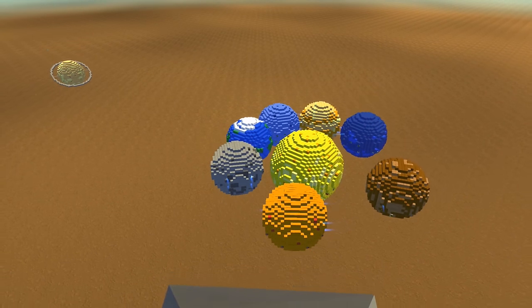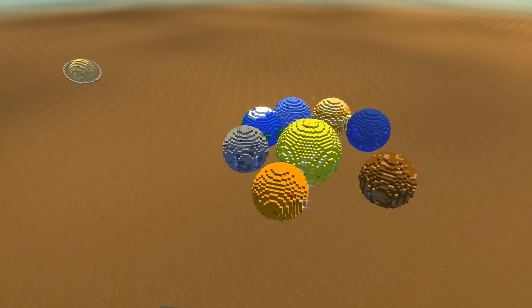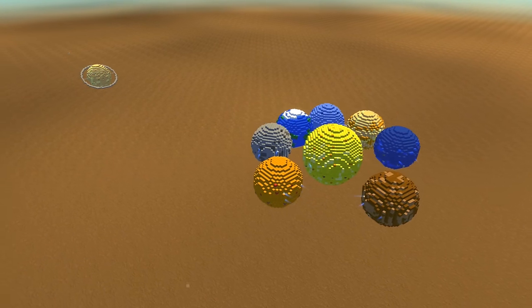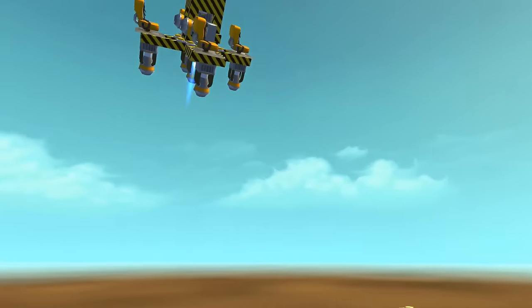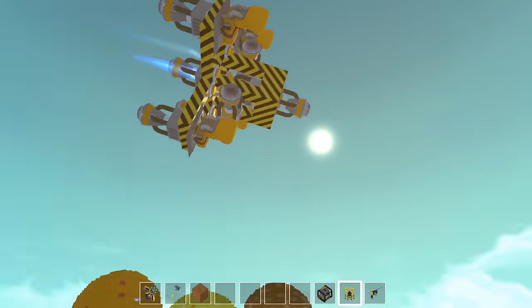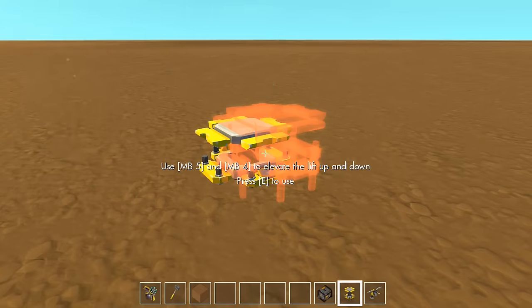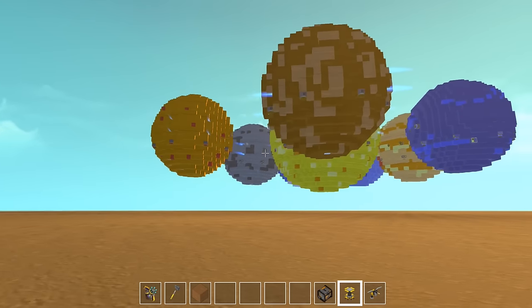Alright, they are definitely rubbing. All those planets are rubbing. These are gonna fall apart at any second now. Yeah, they're all about to fly apart. Uh-oh. That's not helping. Get back here. Alright, get out of here. Alright, are we still good? It looks like we're still good.